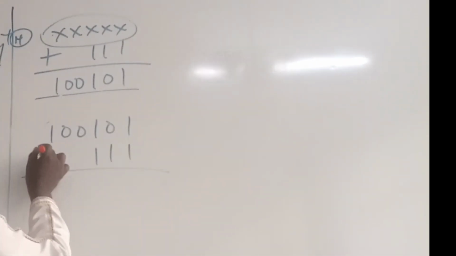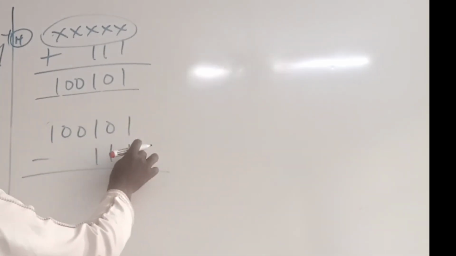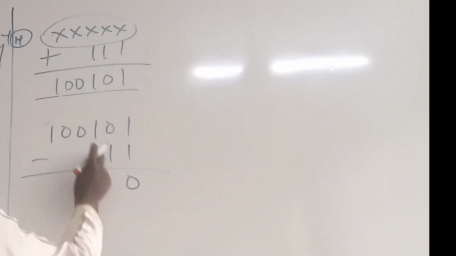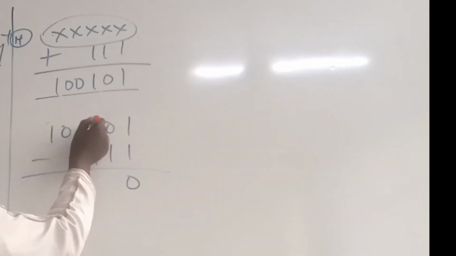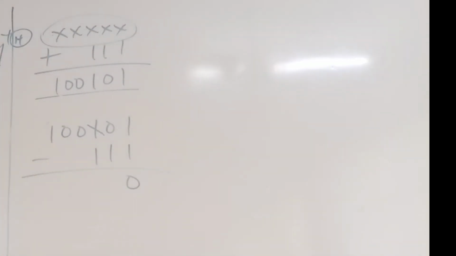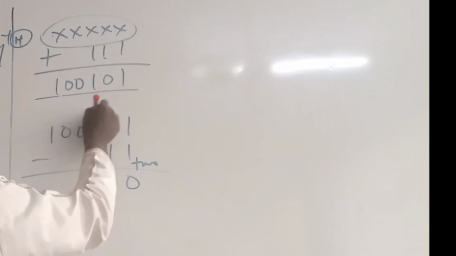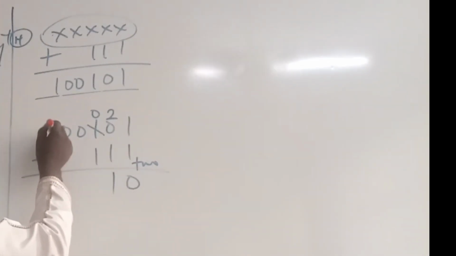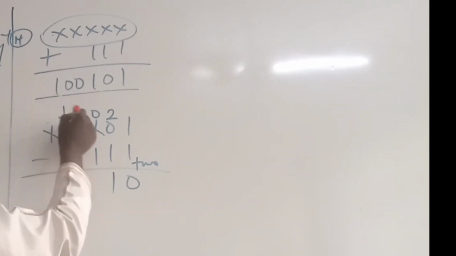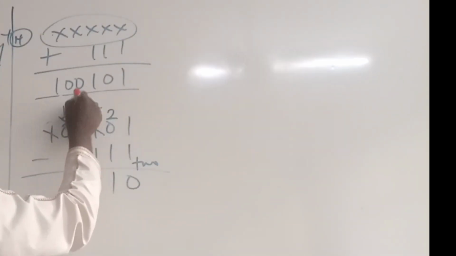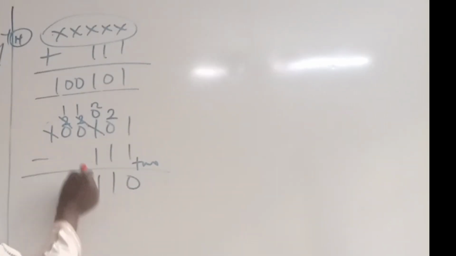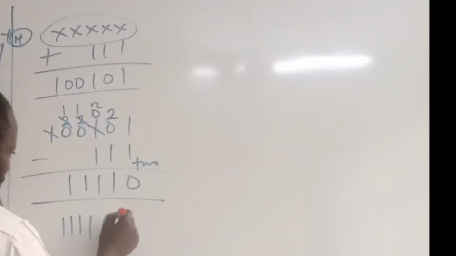We subtract, sorry. 1 minus 1, 0. We cannot, we are going to take 1 from this place. When it gets to this place, it turns to what? 2, because we are working in what? Base 2. If it is base 3, it is turned to what? 3. So in that case, 2 minus 1, 1. This remains 0. We can subtract this. You also borrow from this one. This will become 2, carry, it remains 1. 2 minus 1, 1. 1, 1. This is 0. The answer is this: 1, 1, 1, 1, 0.